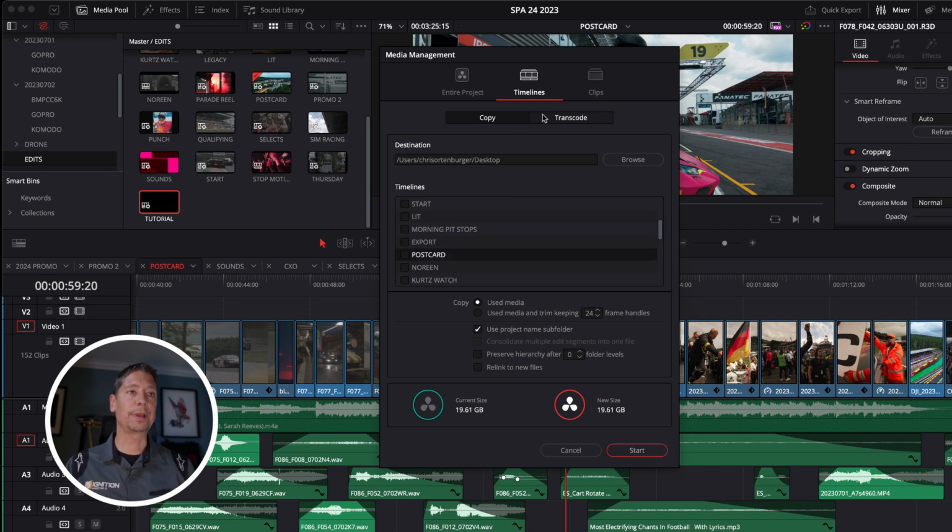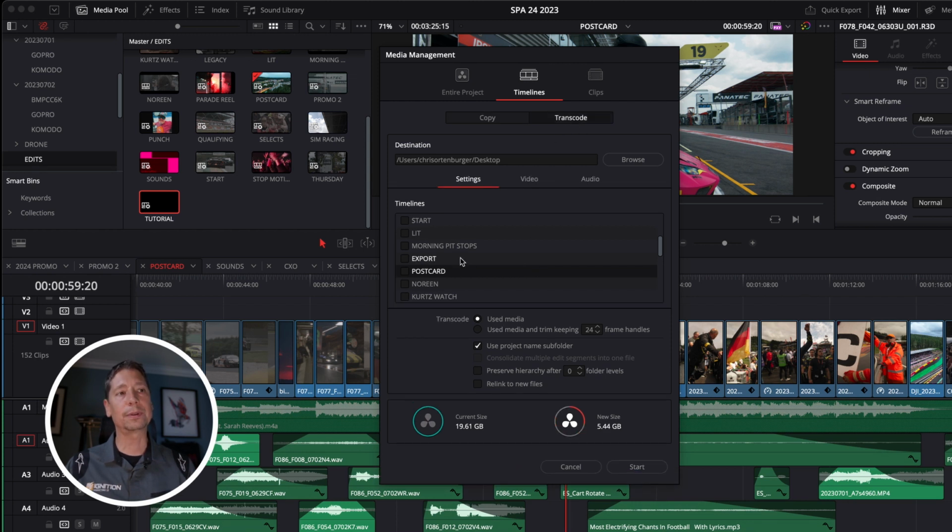So super handy tool. And again, let's assume that I don't need to keep the RED RAW files, but I want to export those or convert that into something more manageable and lightweight. You can also transcode the footage. So let's hypothetically say that I want to take everything that wound up in my final cut and use the entire clip, but I want to convert it from the very beefy and robust RED RAW into something a bit more compressed like a ProRes.